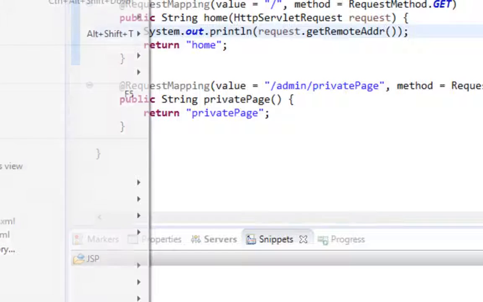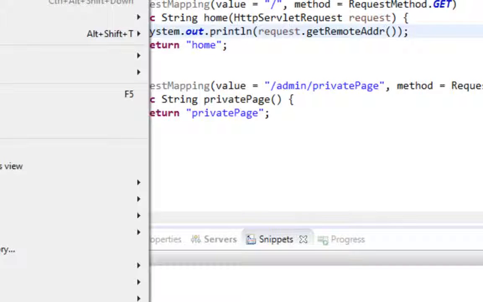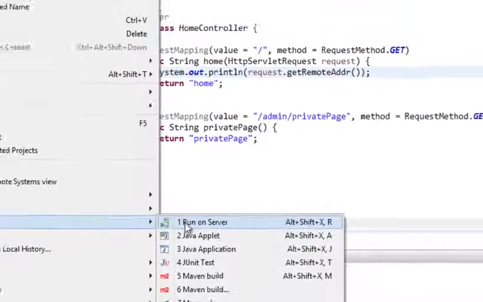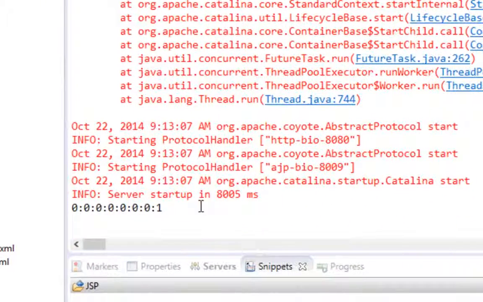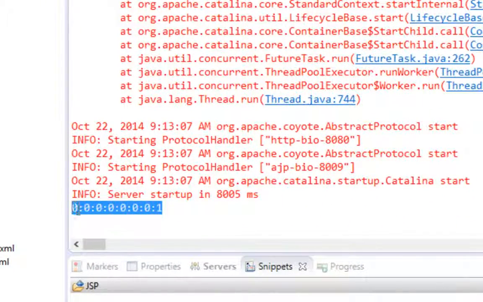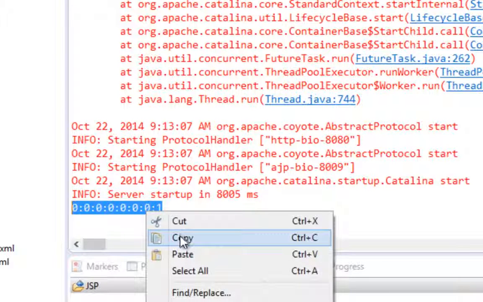Okay, now let's run this to find out our IP address. Let's close this, and here it is. This is our IP address, in a bit of an unusual format, but this is it.